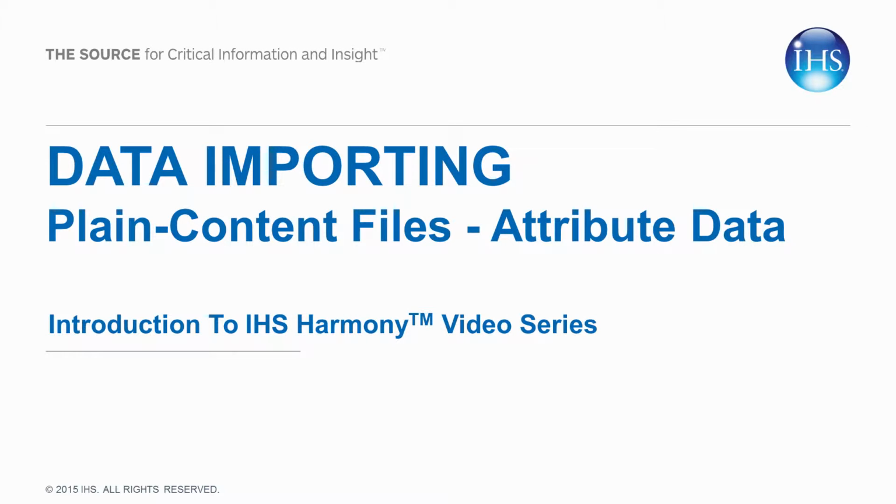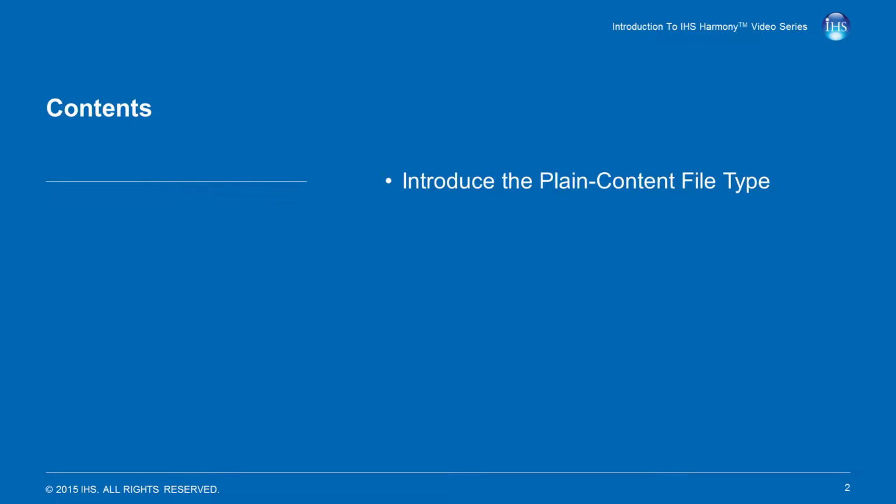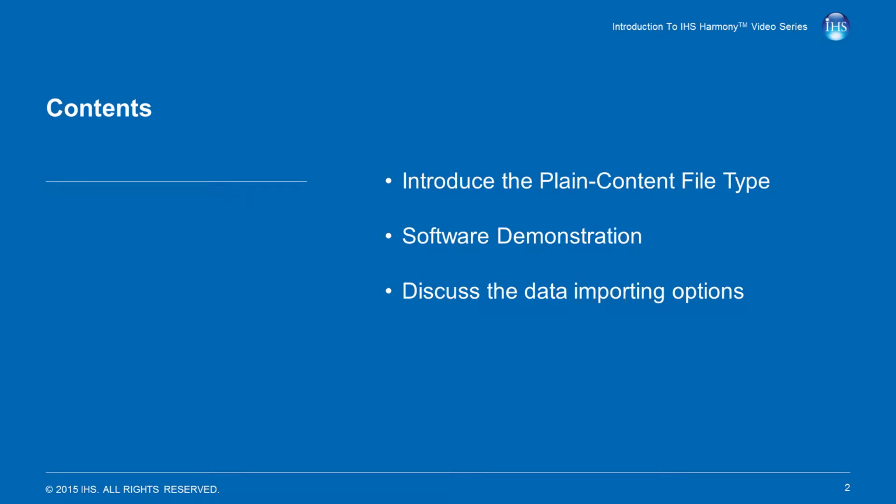Welcome to the Plain Content File Attribute Data Importing video, part of the Introduction to IHS Harmony video series. This video will introduce the plain content file type, demonstrate importing attribute data into IHS Harmony with the plain content file, and discuss the options related to importing attribute data with the plain content file.